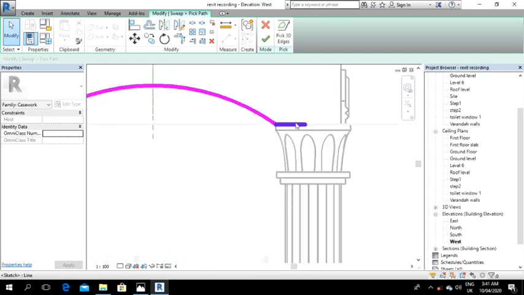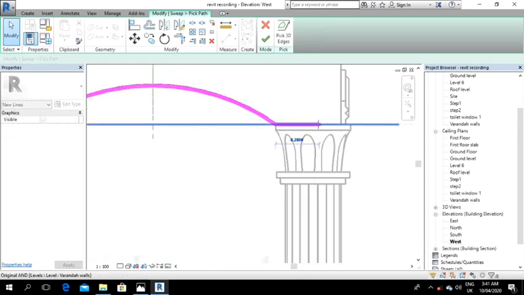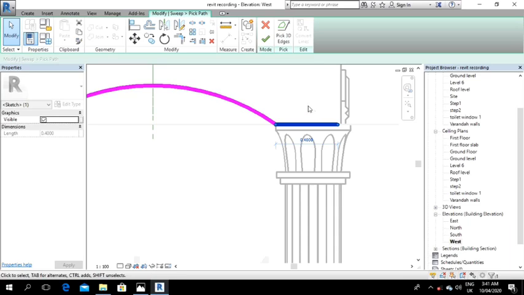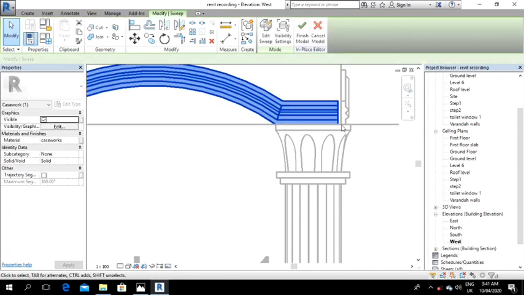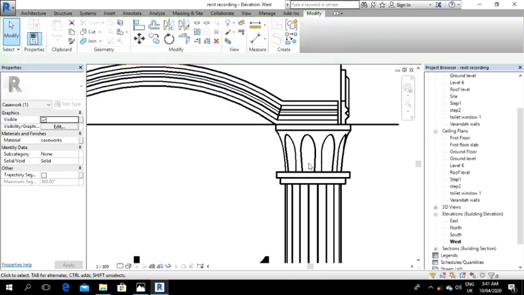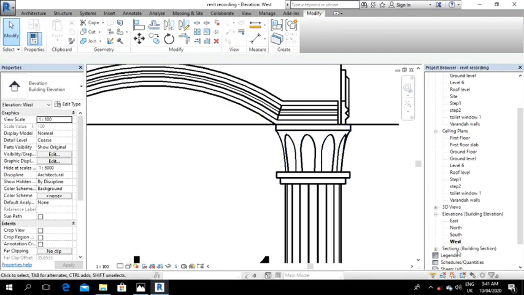So all we have to do now is just click on the one we want to extend and extend it to the point where we want it to be. Okay, then check it again. You can see it has reached the edge. Then you can finish.